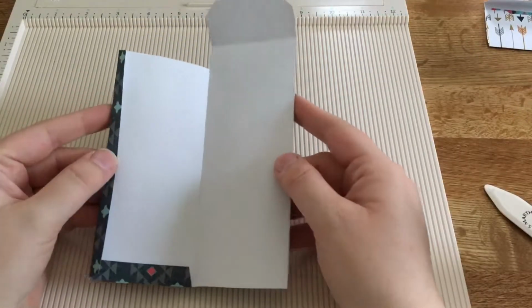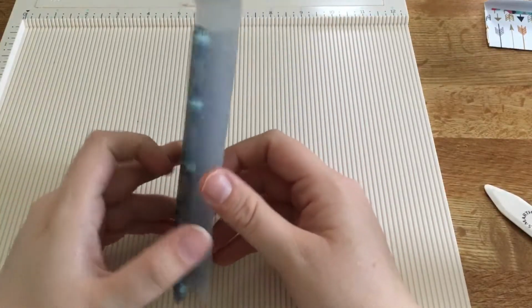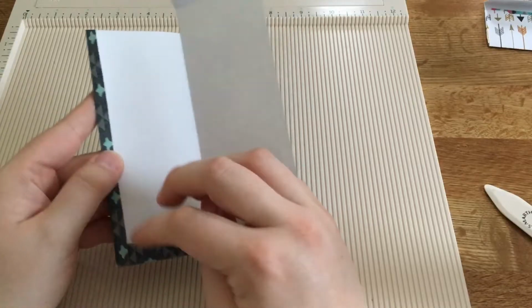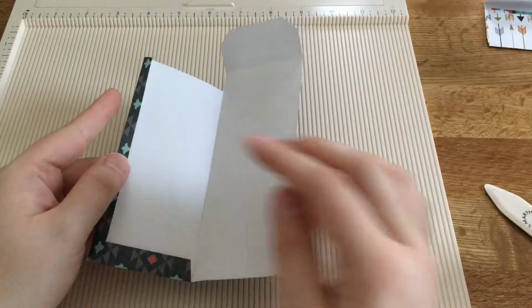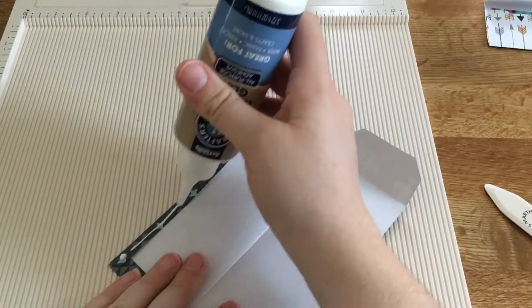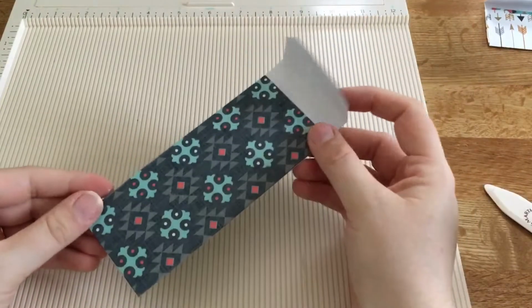And this is what it looks like after I folded each edge. And so since this side is kind of small for the double-sided tape, I'm going to just put some glue on these two edges and then put that together. Okay, I'll let that one dry.